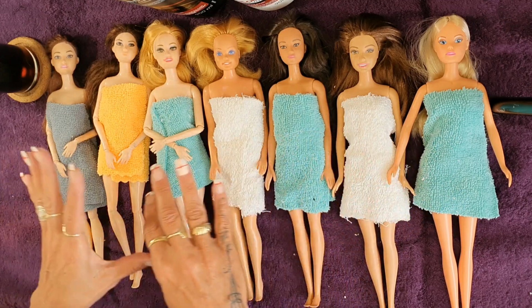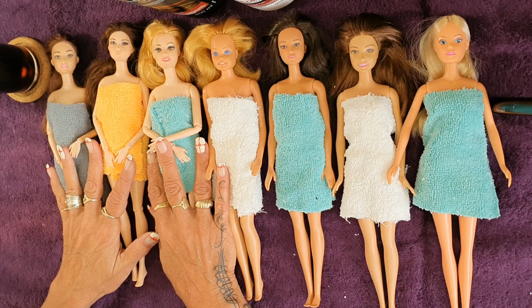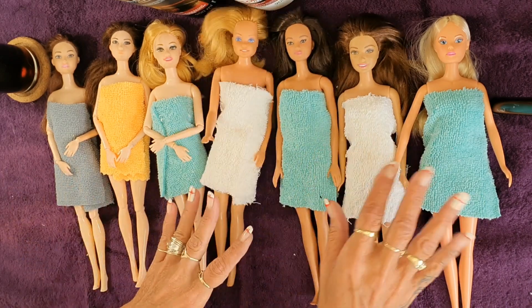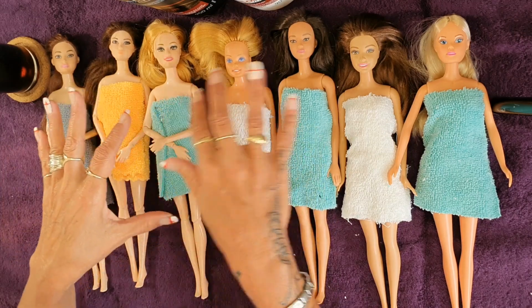So if you're wondering why all these dolls are lying here in towels, I thought it's time for a little bit of TLC on these dolls. Most of them I don't use, but it's mostly about the hair for me.